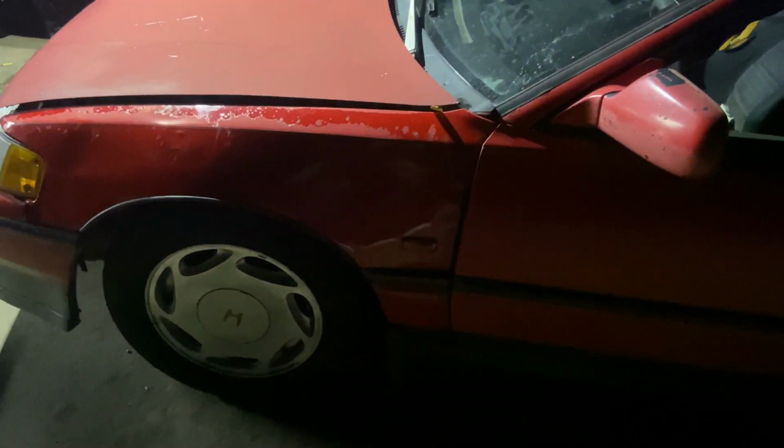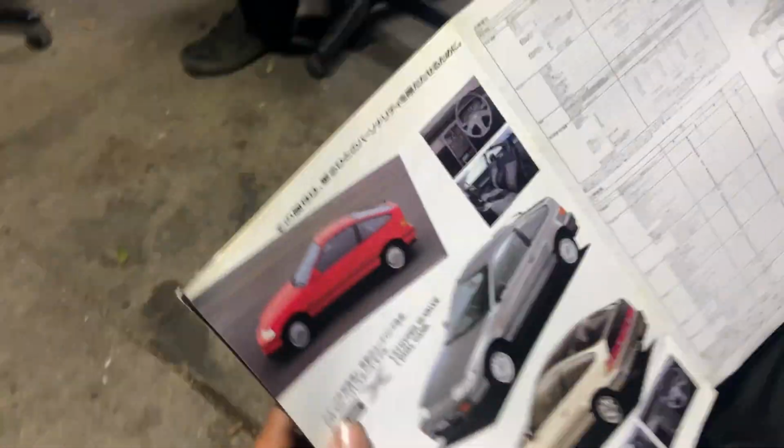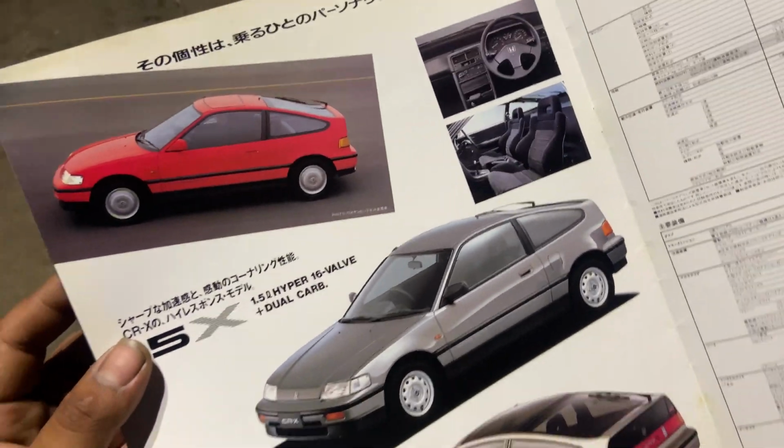So very close, but so very far. She's a beauty. It's like looking at porn, dude. Dude, this is better. Glass top? Yup.